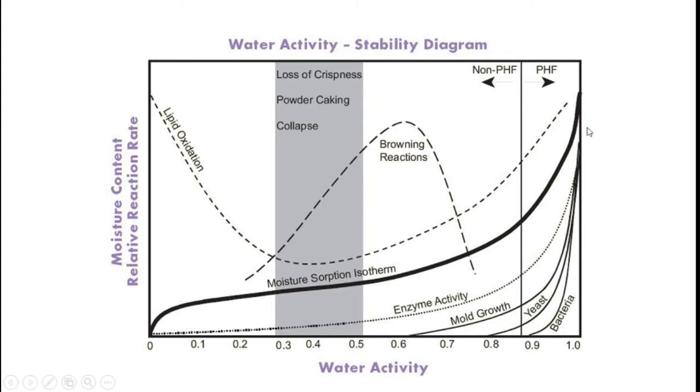They reduce at lower water activities and they reduce at higher water activities. Lipid oxidation—there's a sweet spot in this 0.3 to 0.5 range where lipid oxidation reduces to its lowest point. Pull it lower and lipid oxidation increases or pull it higher and lipid oxidation increases. Down here it's because water actually has a coating effect on some of the lipid systems within foods and now you are losing that protective effect. Whereas up here you are having additional enzyme activity and oxidation could be occurring from lipolysis under enzymatic conditions.